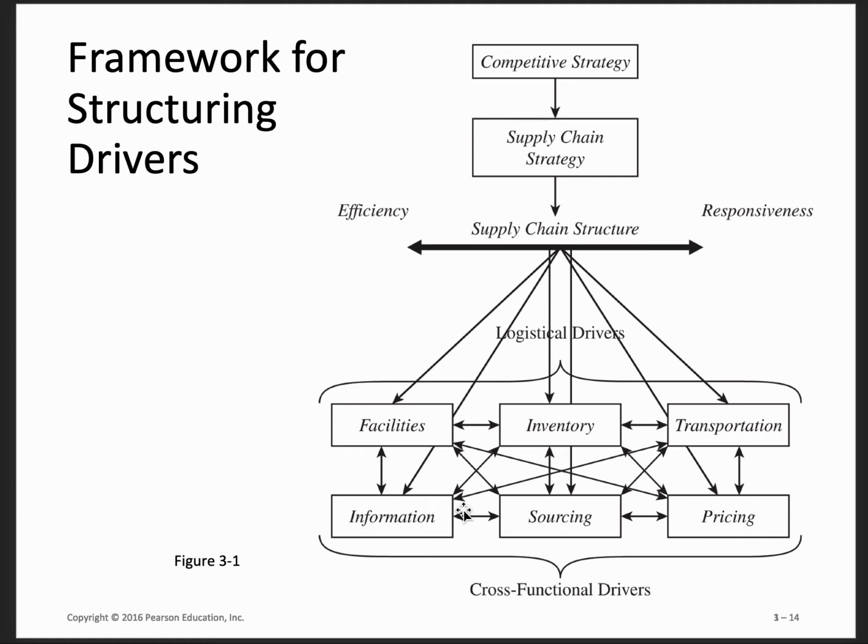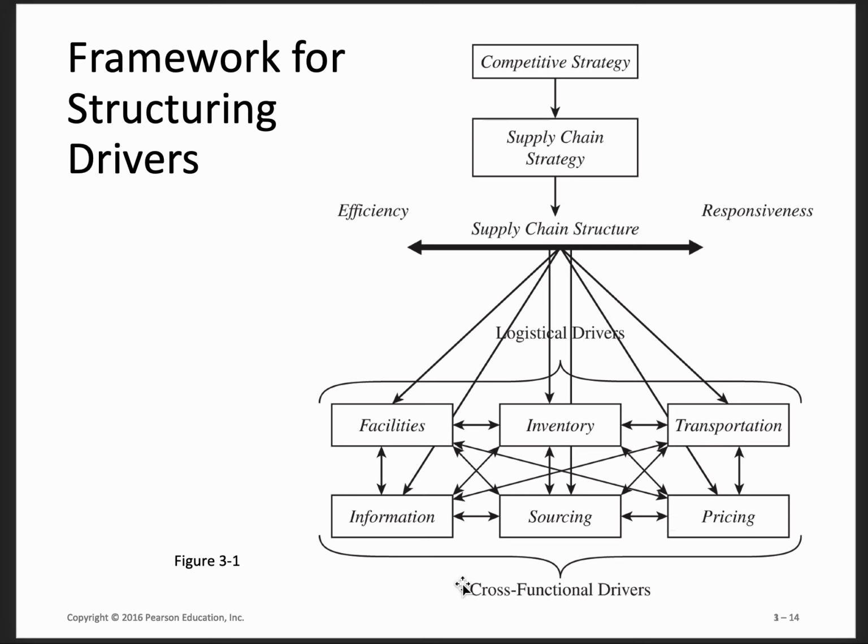There are three logistical drivers and three cross-functional drivers. The three logistical drivers are facilities, inventory, and transportation. So these are the facilities that you own or you rent. Inventory that is fully converted to final product or final service, or even intermediate work in process inventory, and finally transportation. So these are the main important logistical drivers.